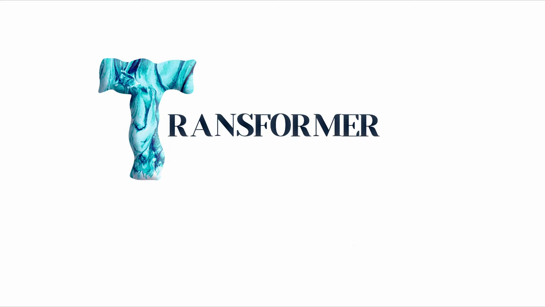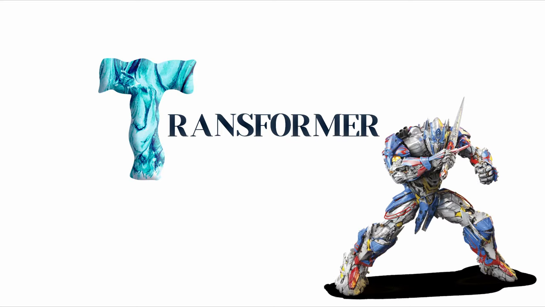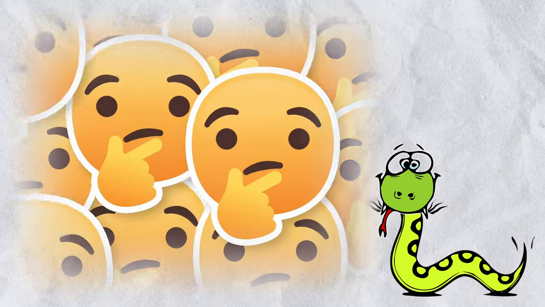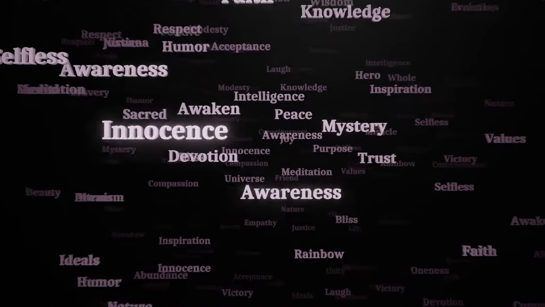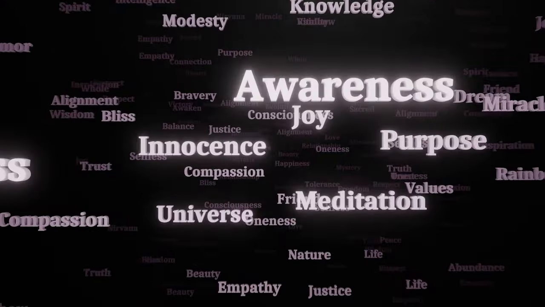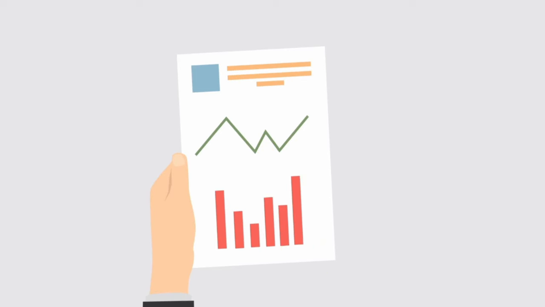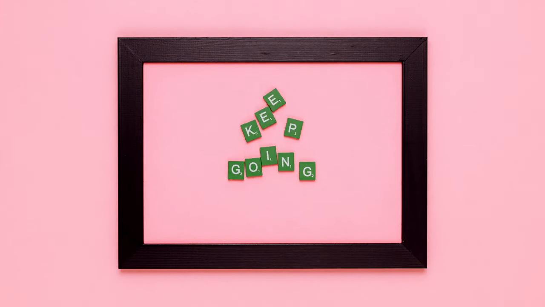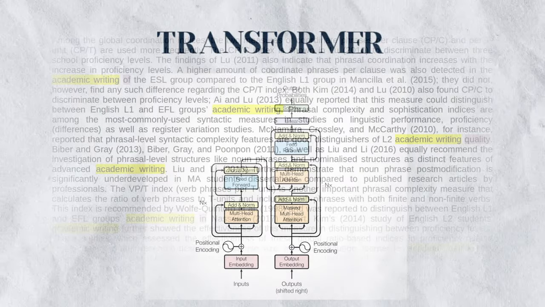But now the interesting part, if transformer models were so good at keeping the context and relevance, why do we need Mamba then? The most challenging task for sequence modeling architectures is to find an efficient way to compress very long word sequences into a compact unit without losing sight of the relevance in the context.